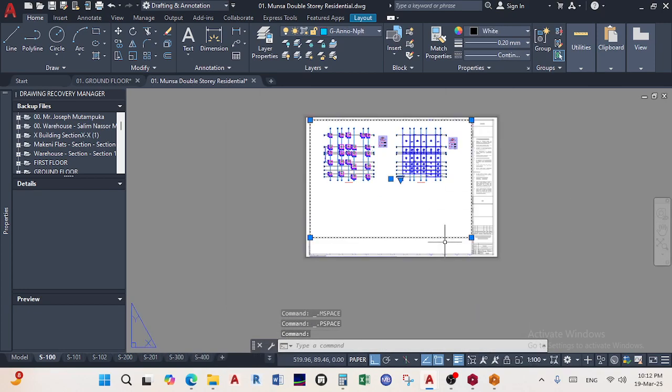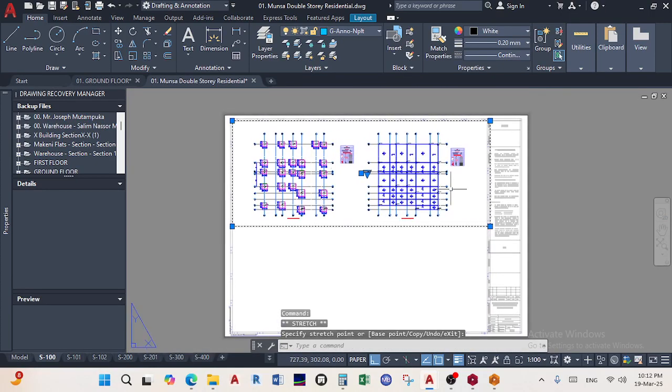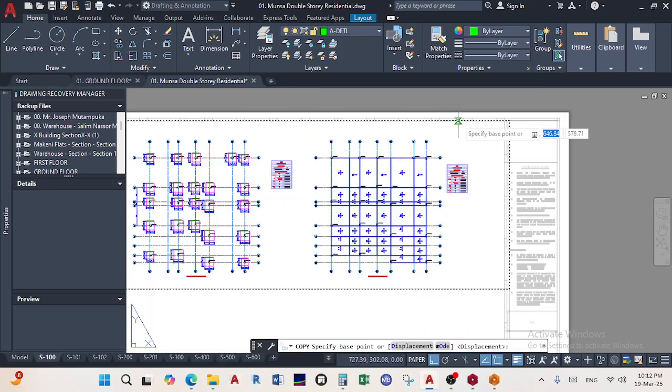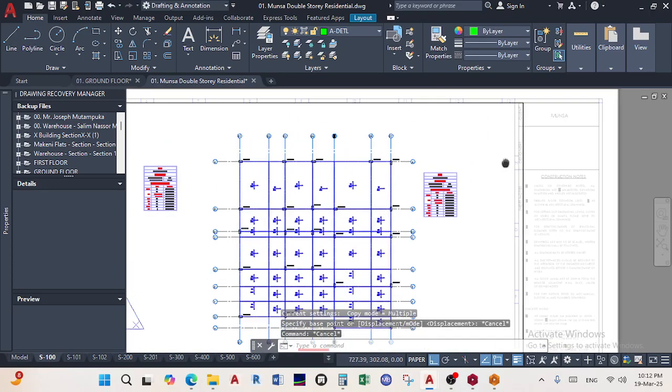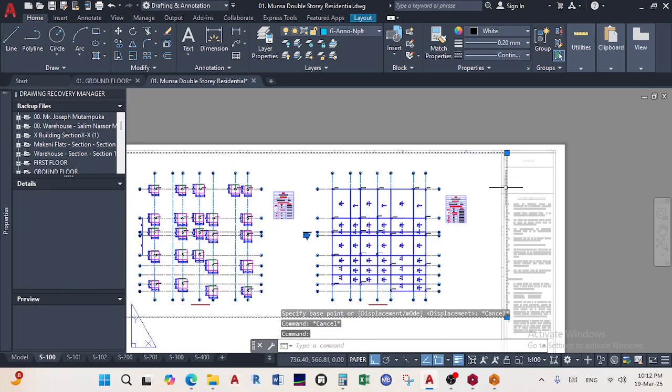So while I'm in my snap node there, I'll go like that, and then I'll copy this. But before I copy it, let me move it. The viewport is here.